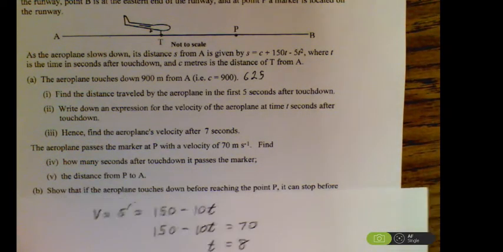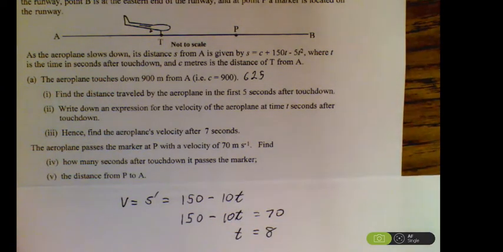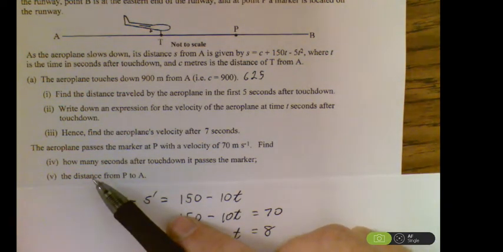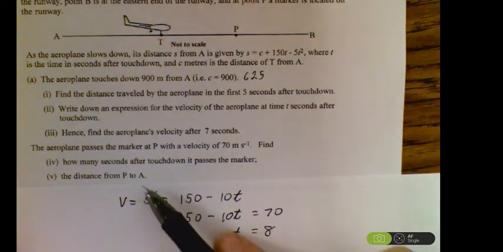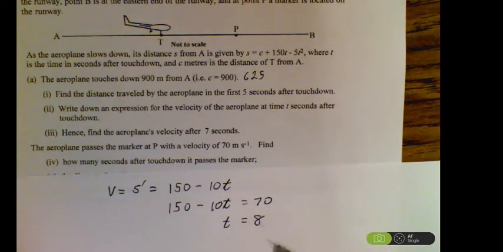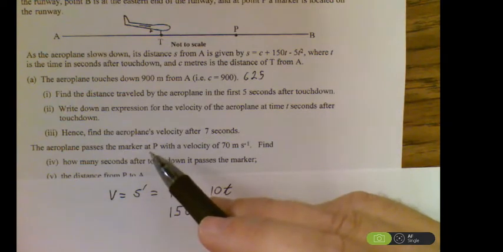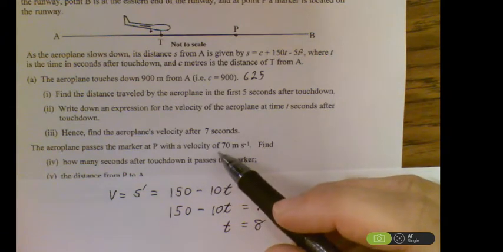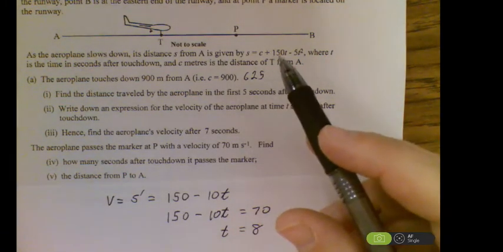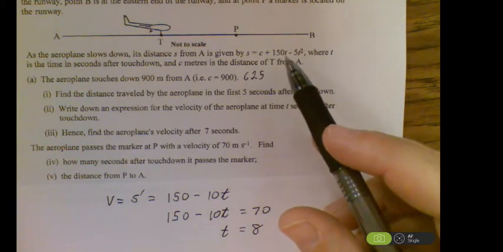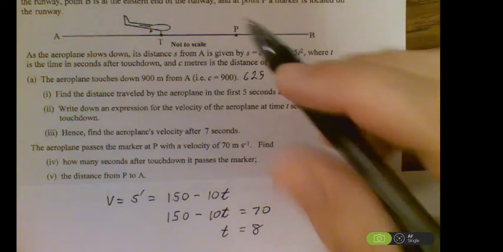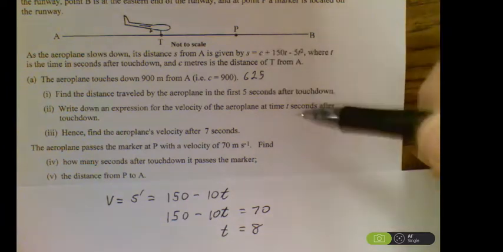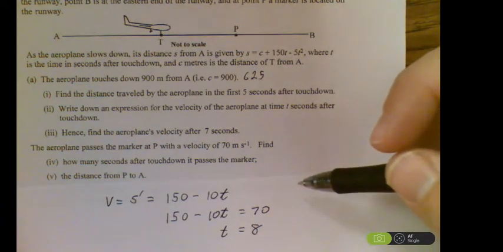So for the distance from P to A, now they're directing us back to the distance function, or the position function, that we had from up above. And we now know the time from P to A was 8 seconds. That's what was defined for us right here, after it passes point P. So we had the velocity at that point, and now the distance from P to A is coming from the original function that we had right here. If we just plug in the 8, then we can solve for the distance. We already had the 900 in there, so just plug in the 8, and you're coming out with the distance for that part.